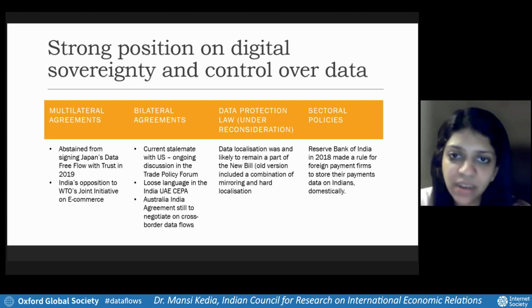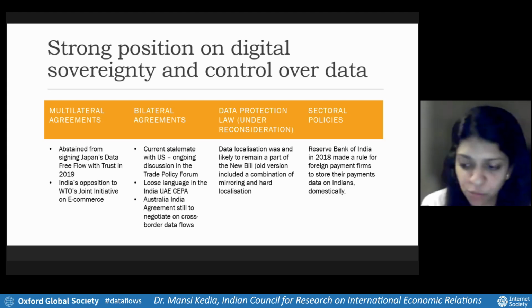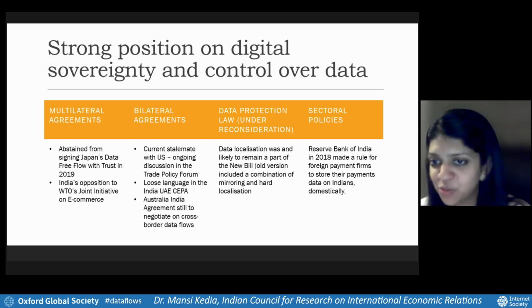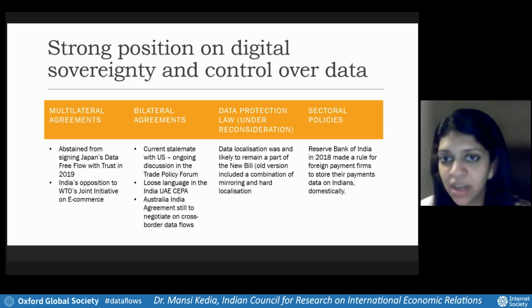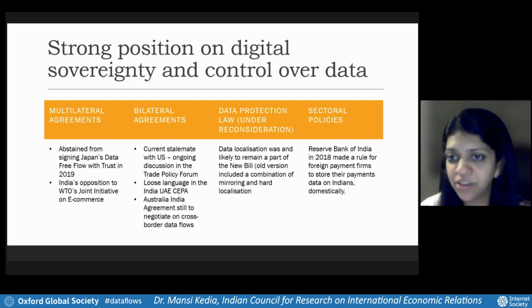And domestically, on privacy issues related to data localization, India does not have a privacy bill. For the last 5 years, we've been trying to negotiate and work on something. A version of what we saw in 2021, which was very much aligned to the GDPR with the inclusion of several localization requirements, has been junked. And the telecom minister has said that a new version will be brought for consultation, and we are expecting that it will continue to include a combination of mirroring and hard localization requirements.